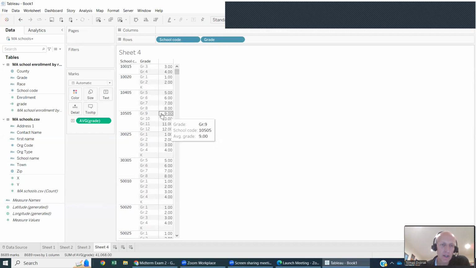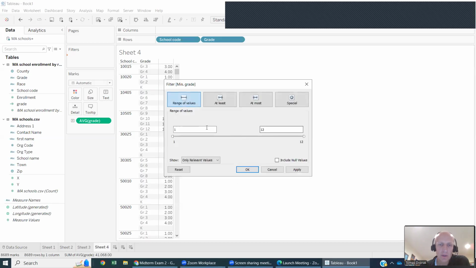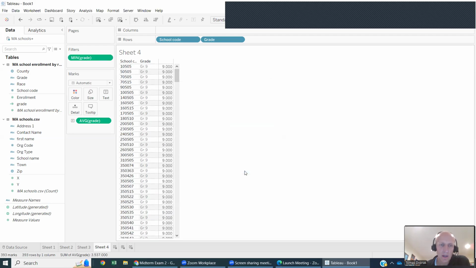And the way I can now filter out proper high schools is I want only schools where the minimum is equal to 9. So the minimum is between 9 and 9, and the maximum, wait a minute, no. Yeah, no, that works.